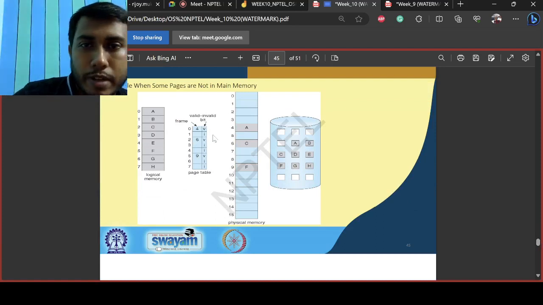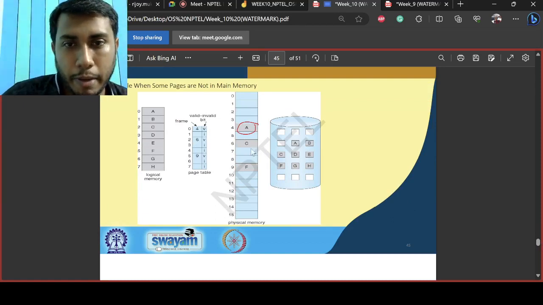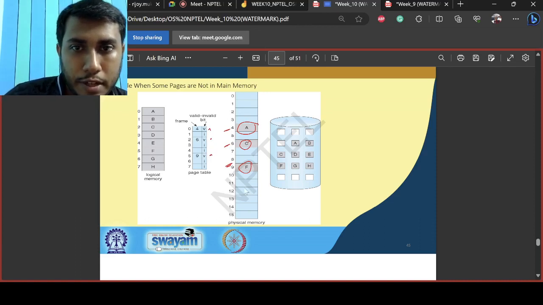So here is the concept. Let's say, see your page table and your physical memory. Pages A, C, and F are present in frames 4, 6, and 9. So these are valid, in locations 4, 6, and 9.